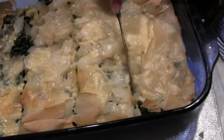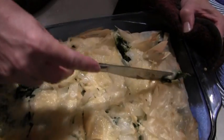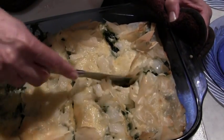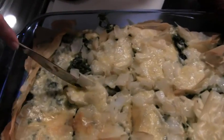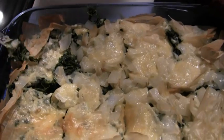And I'm going to make 2 dinners out of it because we're 4 people. I'm going to make 8 pieces. Everybody will have a piece tonight, and then I'll have a piece for tomorrow night. So if I can do things with leftovers, that's helpful.